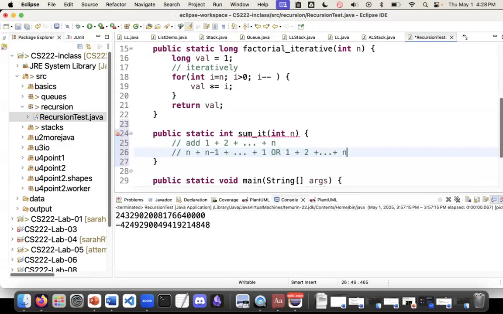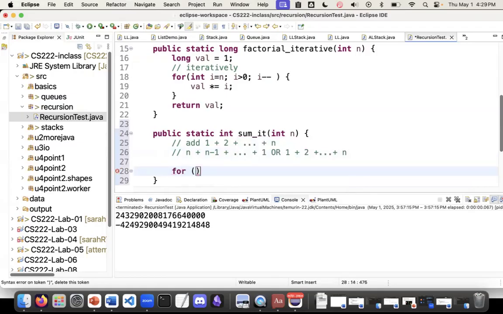Do you see how it's two ways of getting there? Either we start from 1 and work our way up, or we start at n and work our way down. Eventually, we'll stop either way. So since we did the n and work our way down for factorial, let's do that again here. Again, if you choose to do it this way, that's perfectly fine. That may be the way that I first approach it. But I want to do it this way because it applies to the recursive version more smoothly.